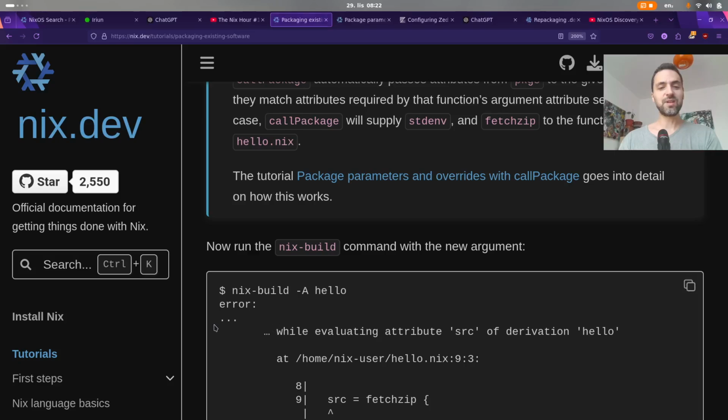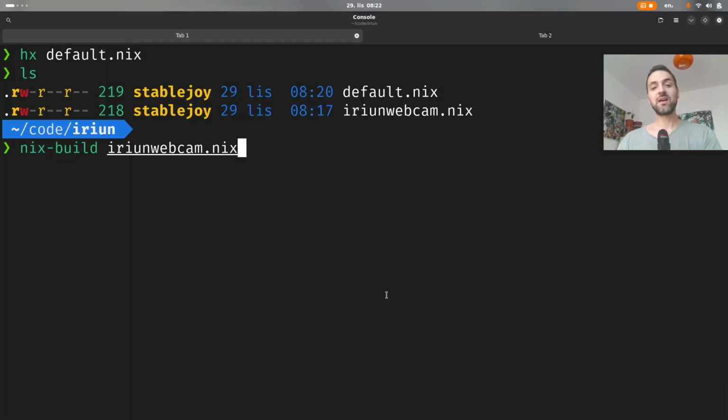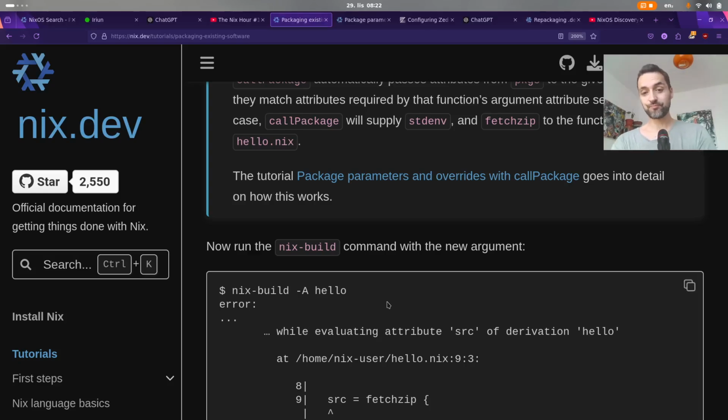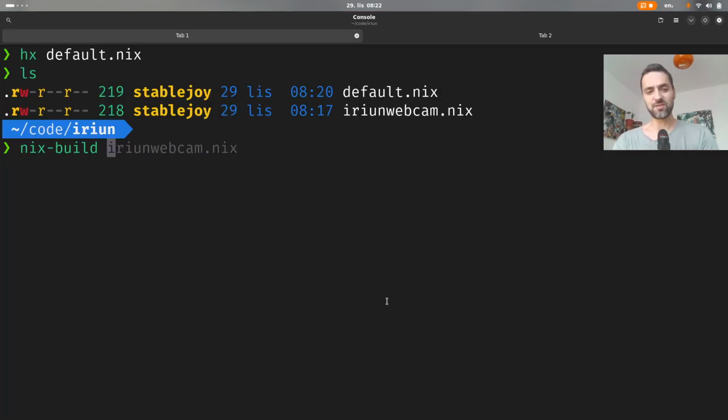And now you do nix-build -A idiom webcam, you see, without the dot. And what I did, and what someone may do, because it's just the way we work, is -A and then idiom webcam.nix.